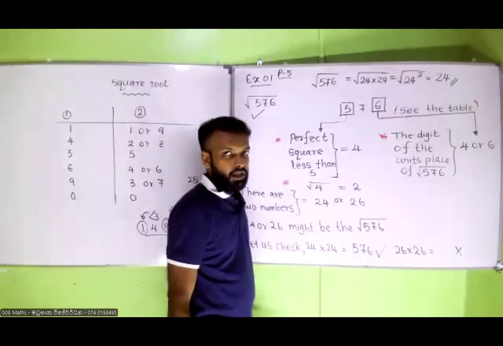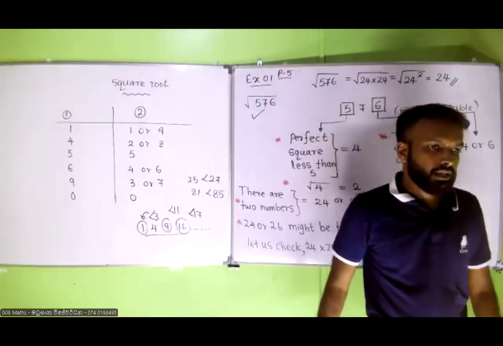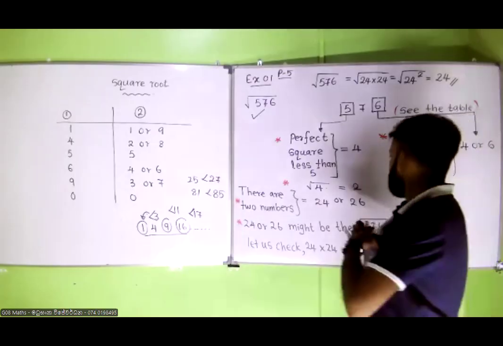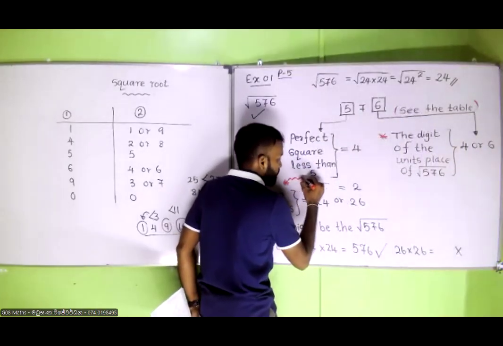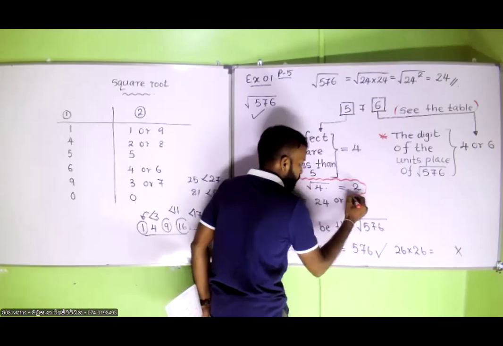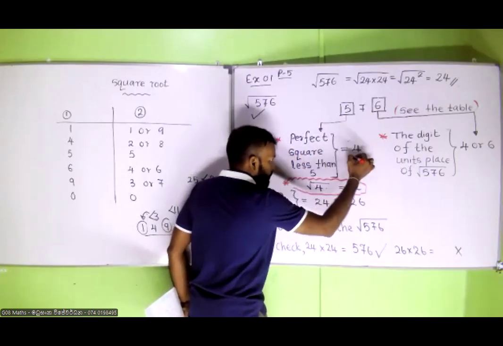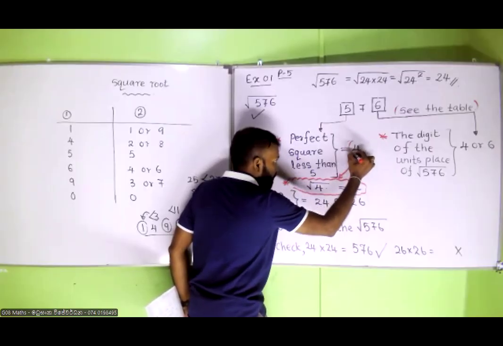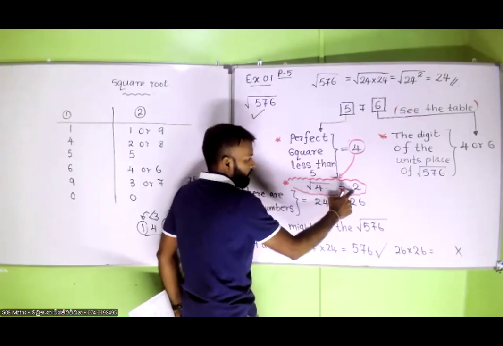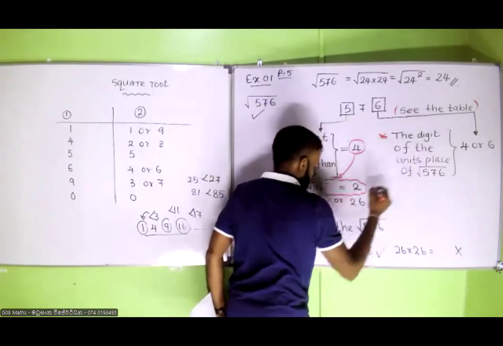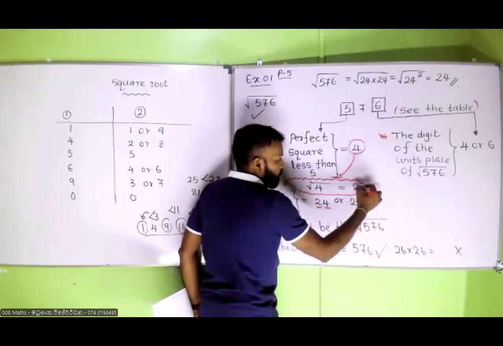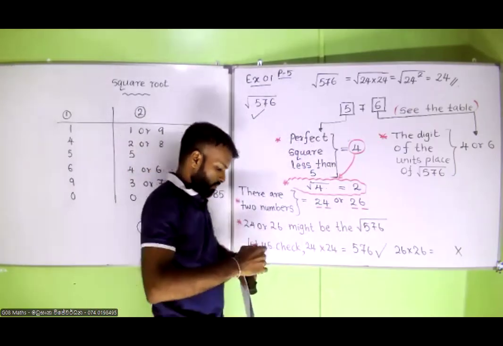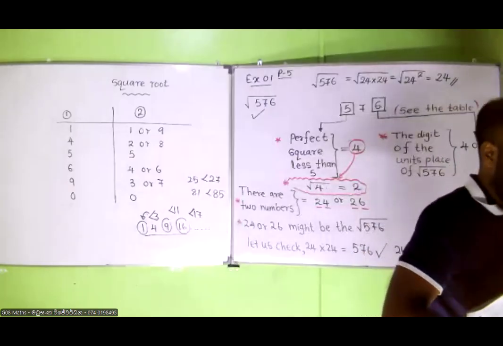So that you can understand, currently you have to follow the same steps. Without the previous step you cannot proceed, right? After doing this step you have to obtain the square root of this number. Then you can form the two numbers, 24 here, 26 here. Then find the square. Okay.